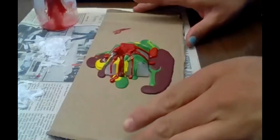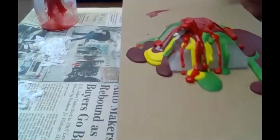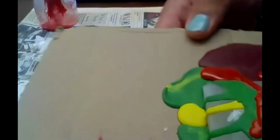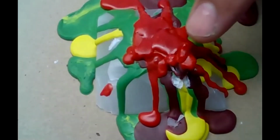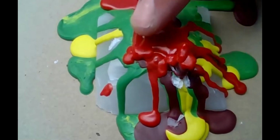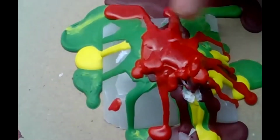So I'll stop there and I'll pull it up if it's easier to see. Might turn this. Okay, so you can start to see we're building a little bit of a dome here. I can't see my finger because it's almost flat. And then there's a lot of little textures that are happening at the top.